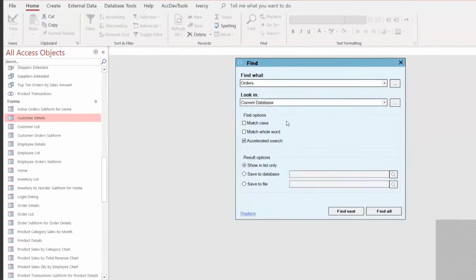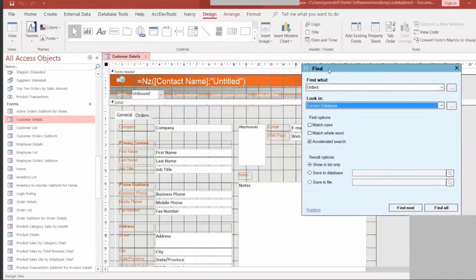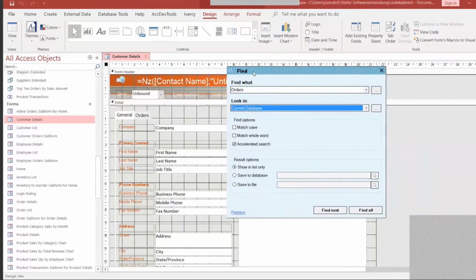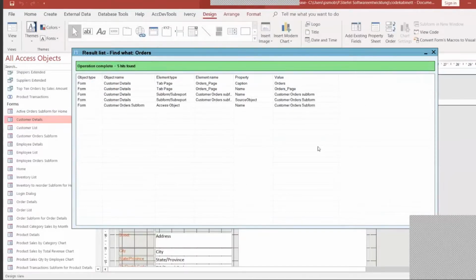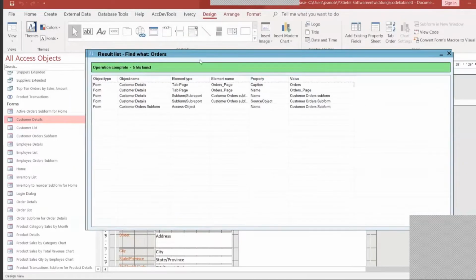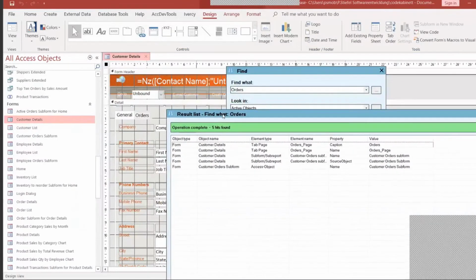Doesn't really matter. And I close that. Now I can select active objects, and I want to just search in the open forms, and if I hit find all, then it will only search through the open form that you've seen here in the background, but including all its subforms.